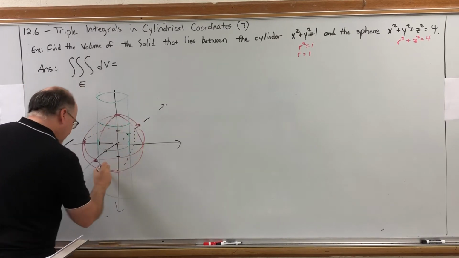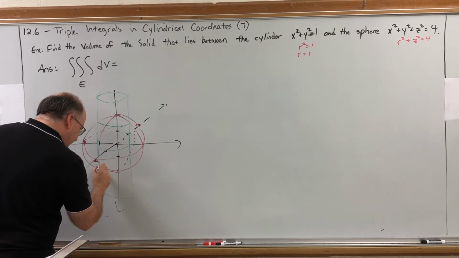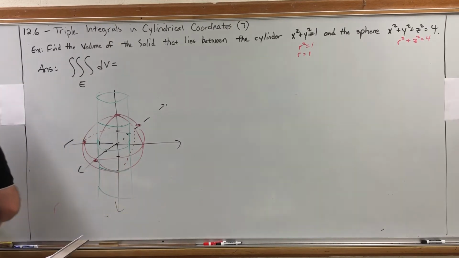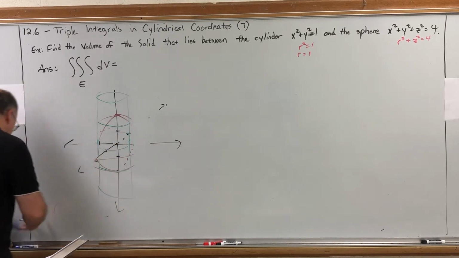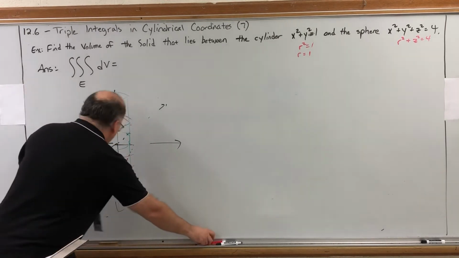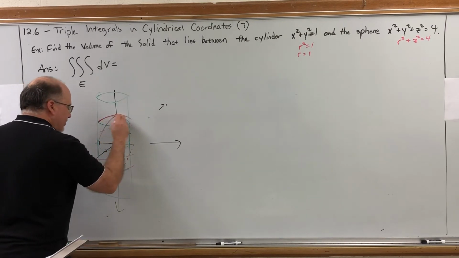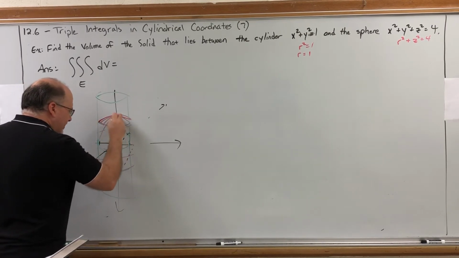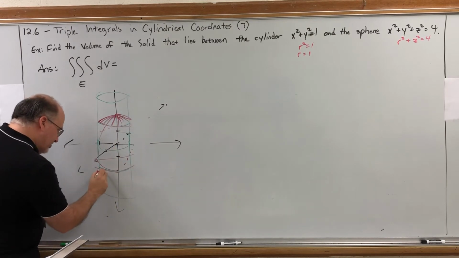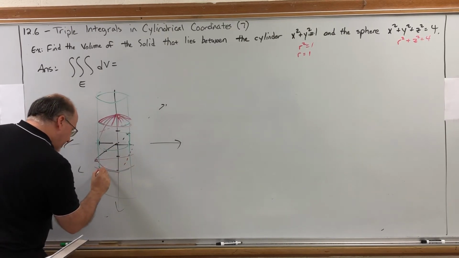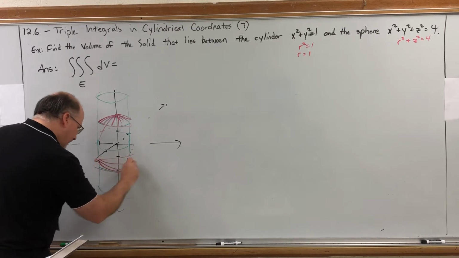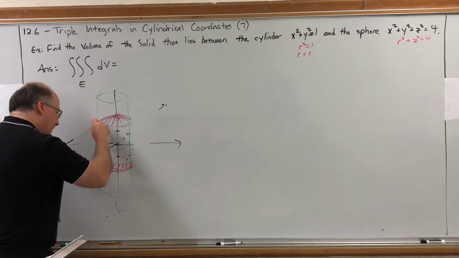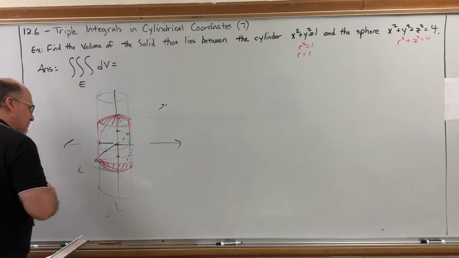So let's cut the sphere, the cylinder, and let's erase the part of the cylinder that's outside of it because it's getting kind of messy. There's no kind of to it, it's already messy. All right, so we've got this cylinder, and here's the top of it. So I'll shade that in kind of solid. And the bottom of it is down here, down somewhere. We don't know where these intersect yet. So here's the bottom of the cylinder. Let's see. I'm sorry, the bottom of the sphere. It almost looks like a pill.